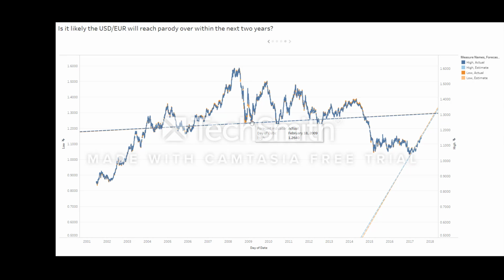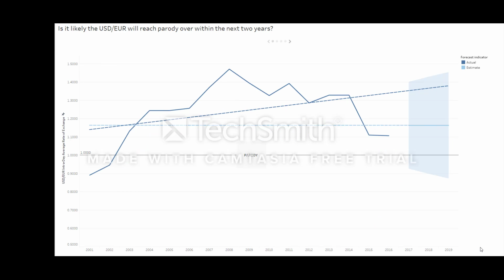Right now we are at 116 and some change. Just looking at this graph, we can see the lows and the highs of the day. There aren't huge differences in the rates of exchange. So heading back to our initial page and drawing back to our question, do I see parity happening within the next 2 years? No. Unless something cataclysmic happens, I don't see it happening, neither does the data.